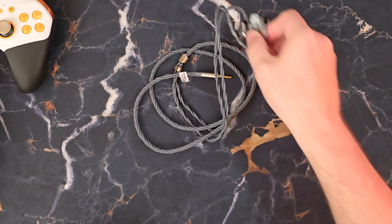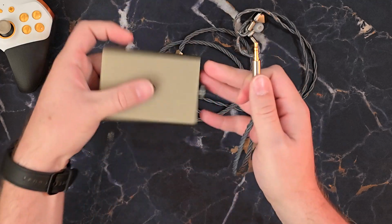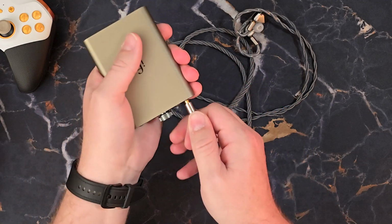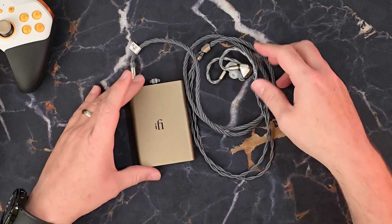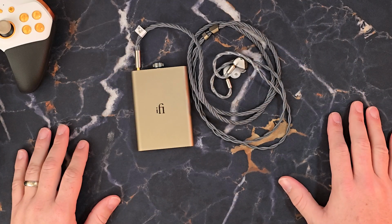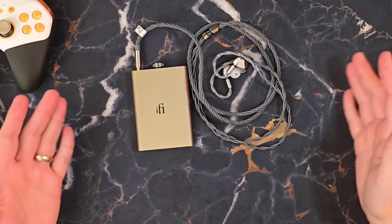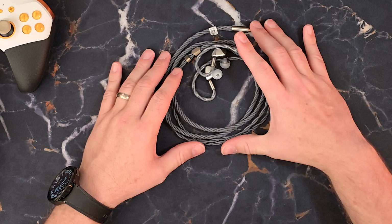We take our gray cabled QuietSeas and we connect them to our titanium colored Hip-DAC 3s, and look at that. I think that looks quite pretty. I think that's a very nice aesthetic right there. Just for the hell of it. Not really trying to say anything. Just looks nice.